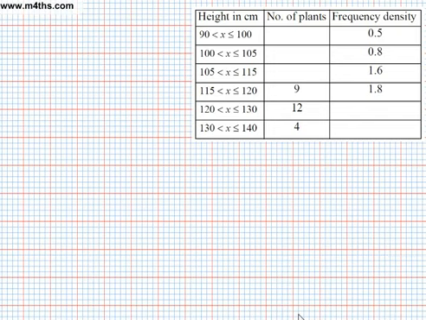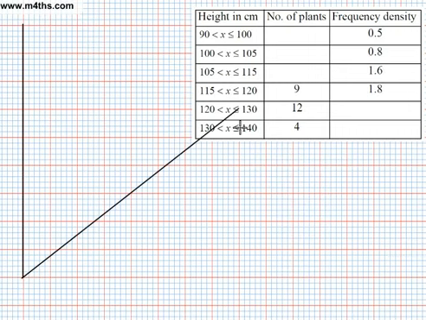Here's another histogram video. In this one we're going to complete the table and graph this, so we're going to draw the histogram for it. Firstly, we'll construct the histogram and then we will work on the table. So always on the y-axis we're going to have the frequency density. Okay, let's put that just like so, and then along the x-axis we're going to have the class widths.